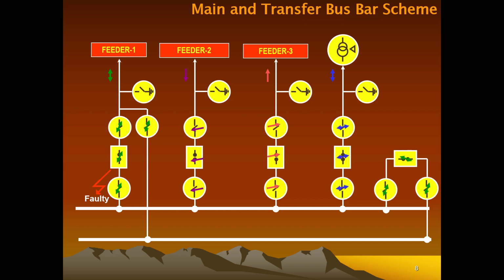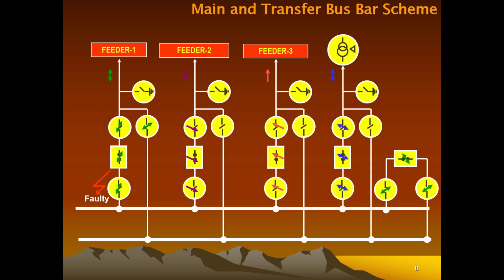Once this particular circuit breaker is out of service, your power flow is still maintained, and this power flow is maintained through this transfer bus like this. Since this bus is in charged condition, through this transfer bus coupler your power flow will be in service. Likewise for all other feeders, it is just a replica, and we will connect each and every feeder through the transfer bus by using isolators.